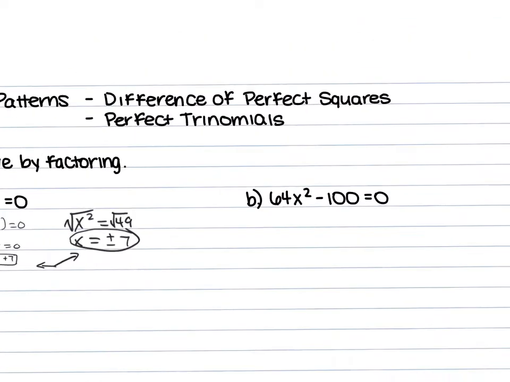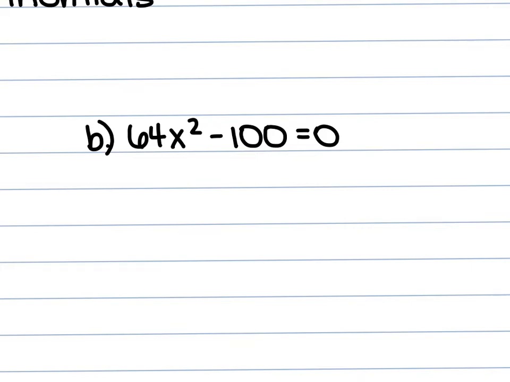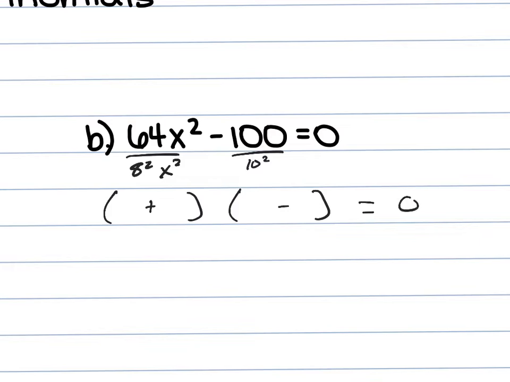All right, moving on to B. Again, another difference of two squares, except this looks a little bit different. 100 is definitely a square. It's 10 times 10, right? It's 10 squared. Is 64 a square? Yeah. What number? 8 squared. And then we get x squared. So it's still going to be one thing plus and one thing minus. In this case, we've got 10 and 10 to make up 100, and we needed an 8x and 8x. 8x times 8x would be 64x squared. So we break it down into 8x plus 10 and 8x minus 10.